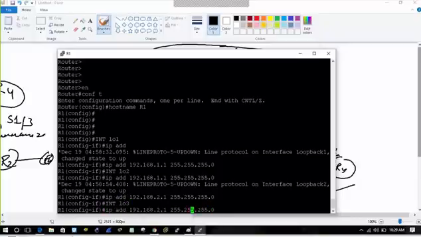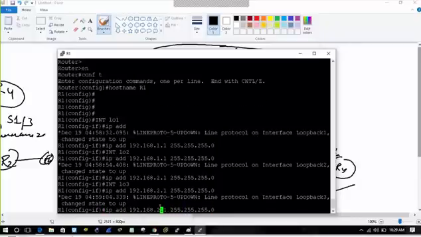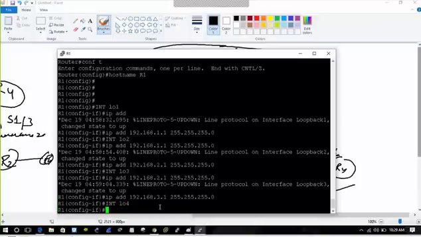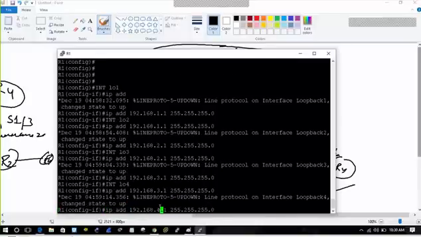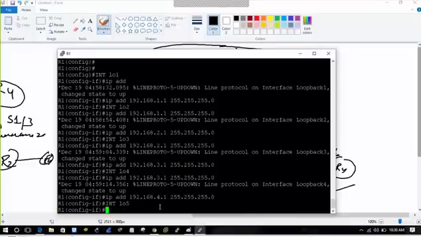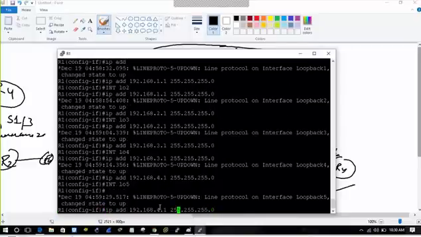Then it is 3. Now loopback 4. Now let's do one thing. Loopback 5, I have given it the address of, let's say, 8.